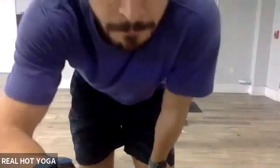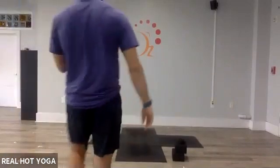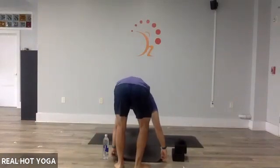Downward facing dog. Set your eyes to a physical point right between your 2 feet. Move around in any way that's needed right now, especially if you're just kind of stepping into your body physically for the first time today.